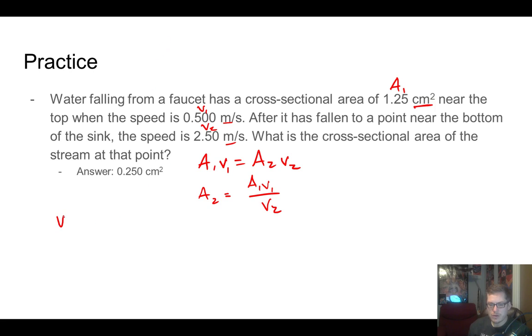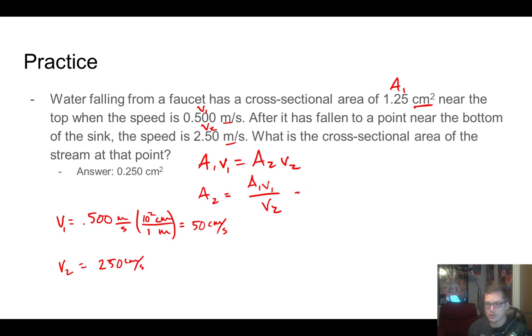V1 is in meters per second, so we're going to do one of these real quick, and then we're going to do one of these the long way. We want to convert to centimeters per second, so we'll set up our dimensional analysis. We'll put meters in the bottom, centimeters at the top. A meter is bigger than a centimeter, and there are 10 squared centimeters in each one, so this becomes 50 centimeters per second. We won't worry about sig figs because we'll just worry about those at the end. And then V2 would be exactly the same thing, essentially just multiply by 100, so this becomes 250 centimeters per second.